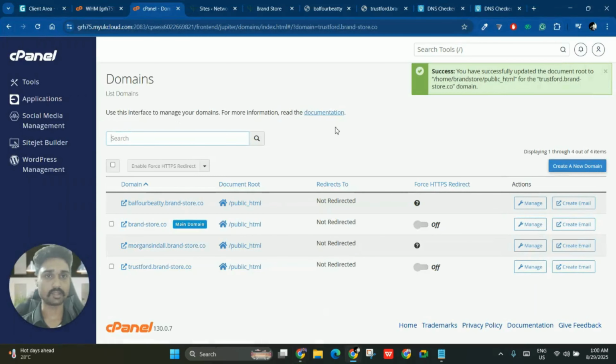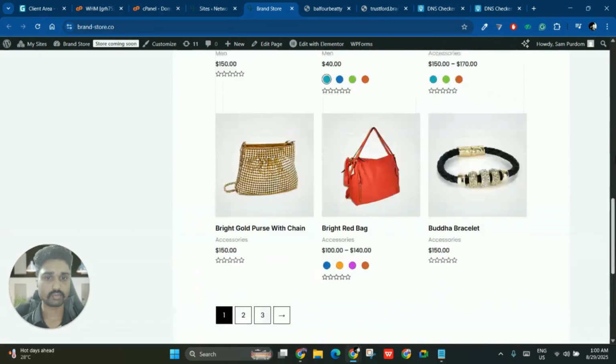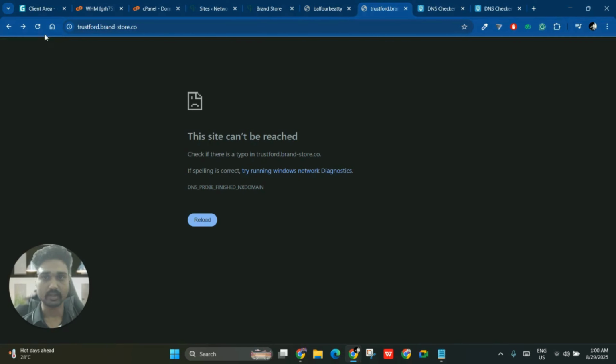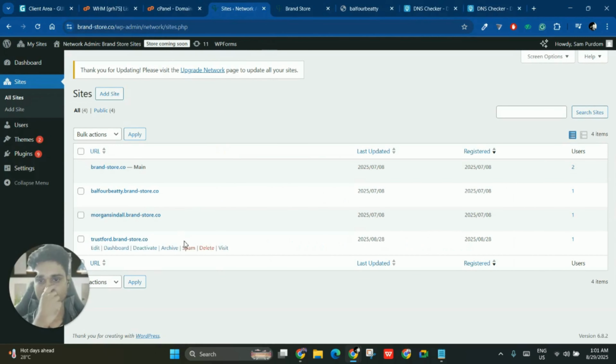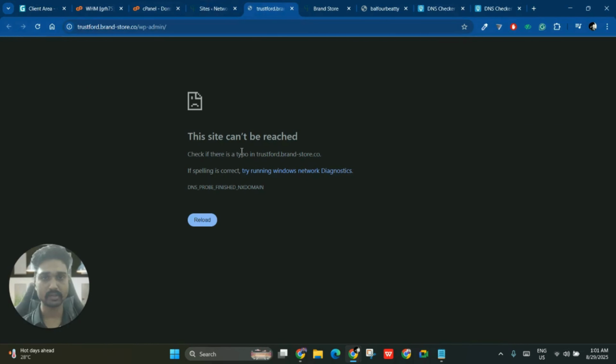The next step is this is the brand store and this is the same store we want under here. I do a refresh here. This is not working because the cache is saving and I cannot do a hard reset.